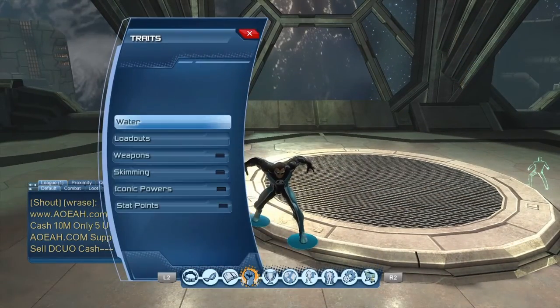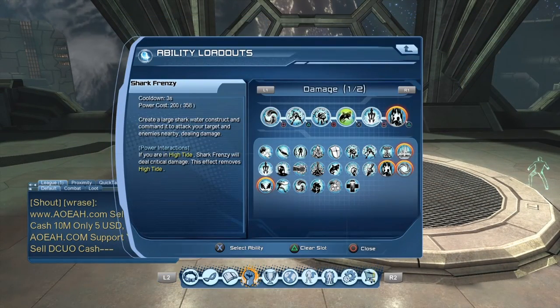Let me read that one real quick too. So, for this one, it creates a large shark water construct and a command to attack your target and enemy nearby, dealing damage. And again, if you are in High Tide, the Shark Frenzy will deal critical damage. This effect removes High Tide. So I also select that for long range attack.